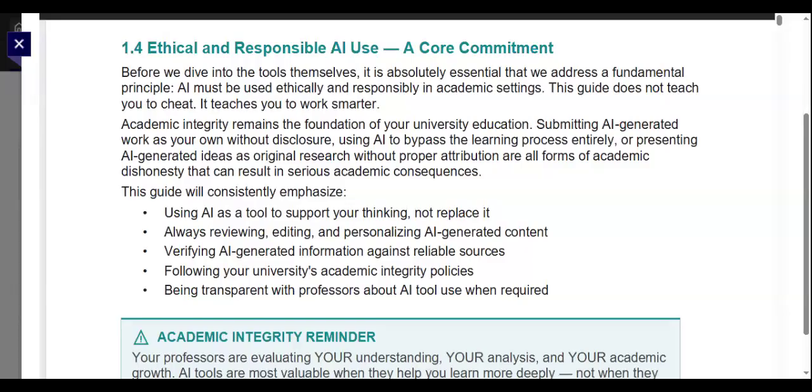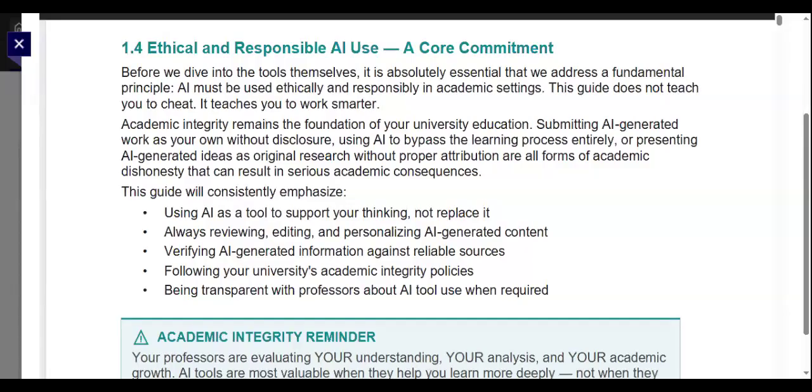You have to verify the information from the AI-generated tool and compare it to the resources that you find, not use it freely or make yourself the owner of the information.